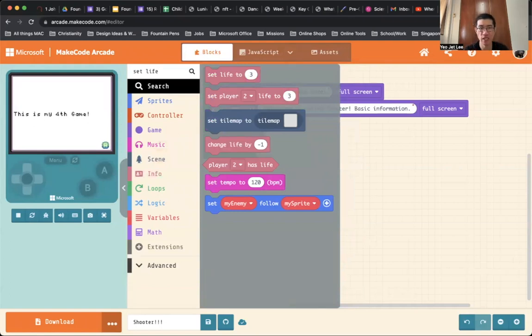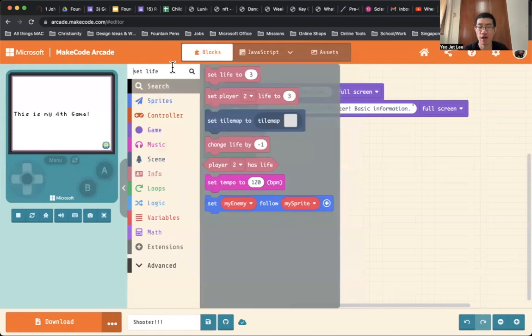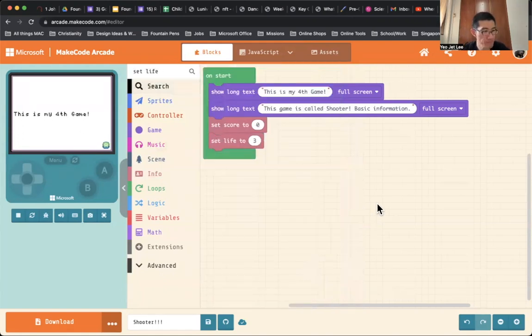I can do a quick search, and as I type along, it will filter the search results, and I will be able to find the exact code block that I need. So we can set the life to 3, set player, and so on. This is a very time-saving tool to use, the search button here. Now we're going to introduce our player.